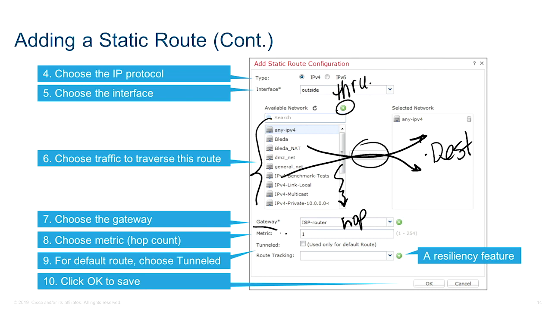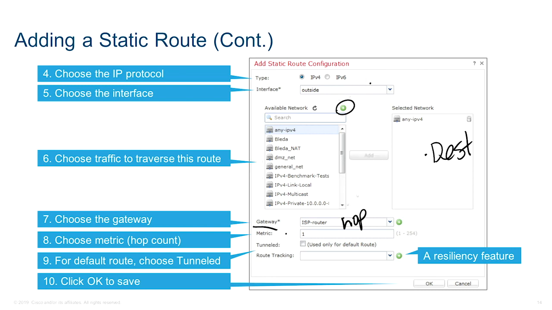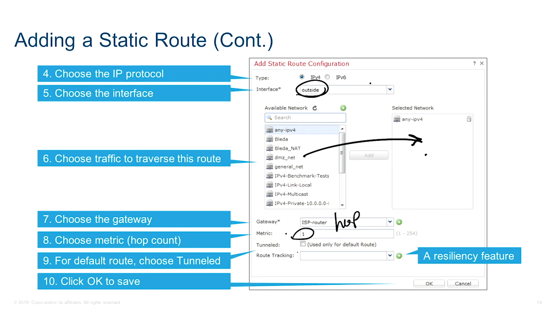So let me pause. I want to do this one more time. And we'll then move on. Clean up this slide real quick. So once again, if I ultimately want to get here, I'm going to go through this interface to this next hop. And again, this is going to be our ultimate cost. So the reason why I wanted to go over it again and again is that's the core, if you ask me, of configuring a static route.